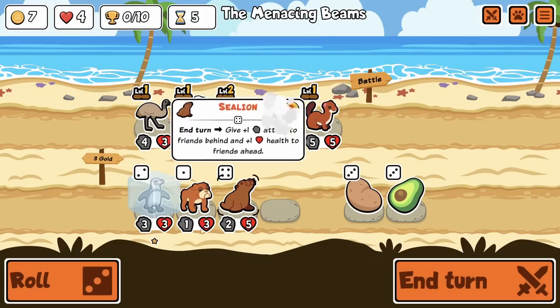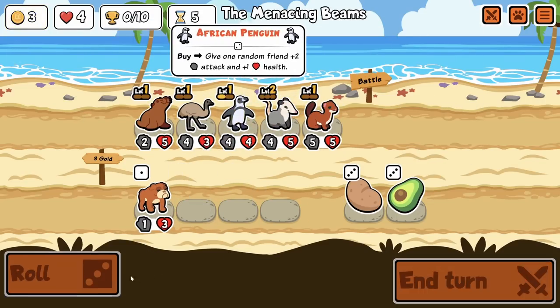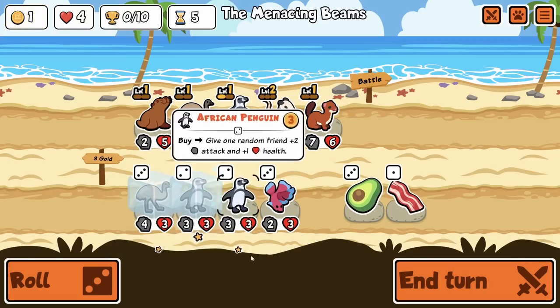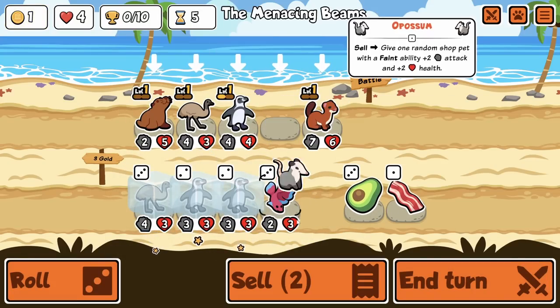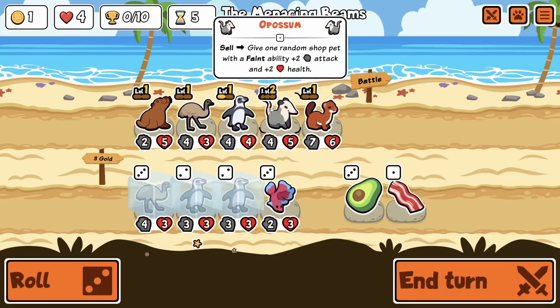I'm going to sell the cone snail. I'm going to buy the sea lion. This needs health. EMU needs health, for sure. Looks like we're going for a level 2 EMU again. Oh, dude. Possum needs to be... Oh my god, dude, this enrages me.